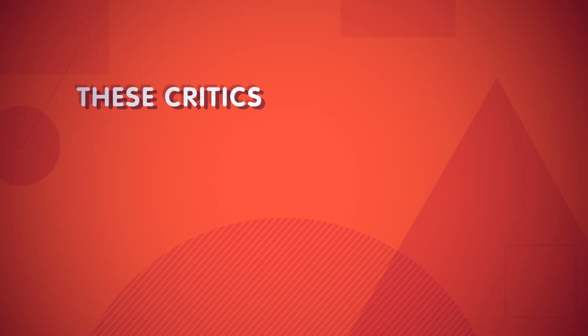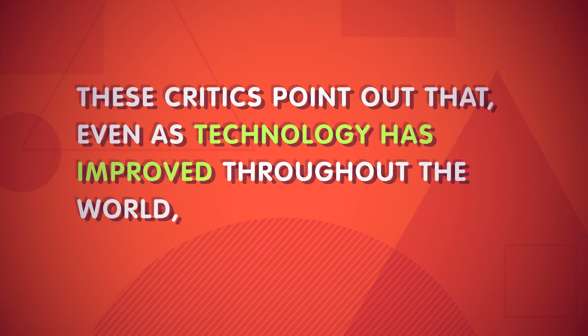But critics of modernization theory argue that in many ways, it's just a new name for the idea that capitalism is the only way for a country to develop. These critics point out that even as technology has improved throughout the world, a lot of countries have been left behind. And they argue that modernization theory sweeps a lot of historical factors under the rug when it explains European and North American progress. Countries like the US and the UK industrialized from a position of global strength, during a period when there were no laws against slavery or concerns about natural resource depletion. Some critics also point out that Rostow's markers are inherently Eurocentric, putting an emphasis on economic progress that isn't necessarily the only standard to aspire to. After all, economic progress often includes downsides, like the environmental damage done by industrialization and the exploitation of cheap or free labor.